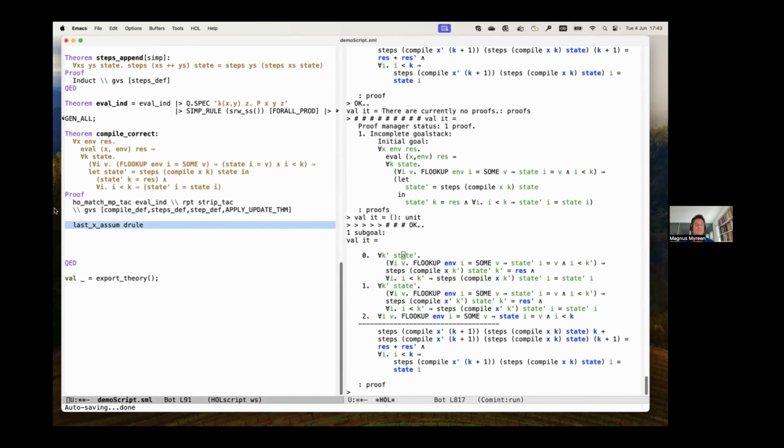Now, this one grabs the first one in the list. Well, last and first, but it is last, that's just the way it's counted. And then it derules, so it tries to match its assumption to an assumption in the goal, and this one will match. And I have an X there so that it removes that, because we don't want it around afterwards.